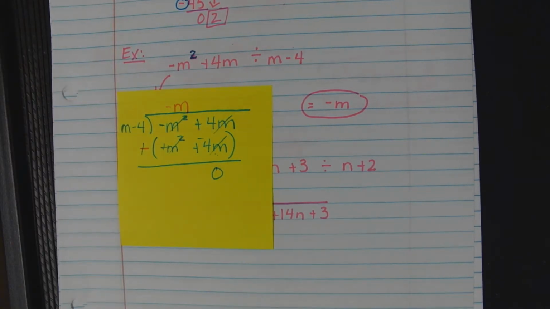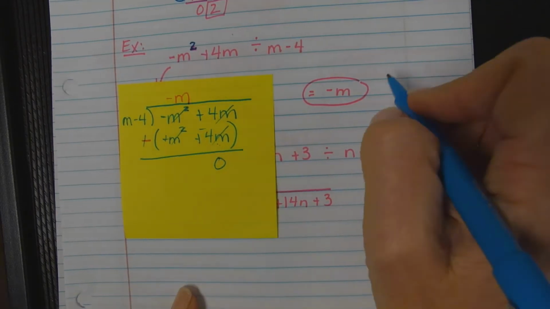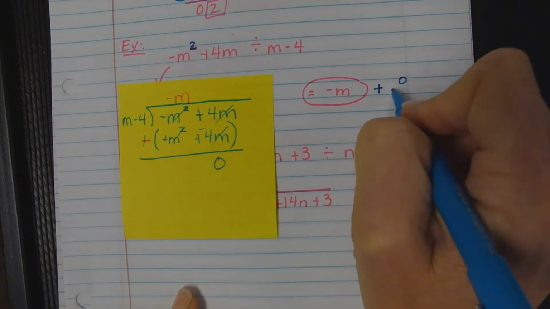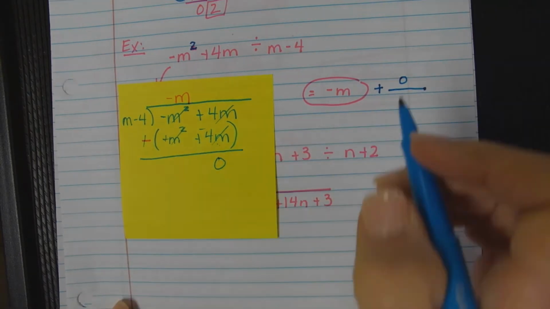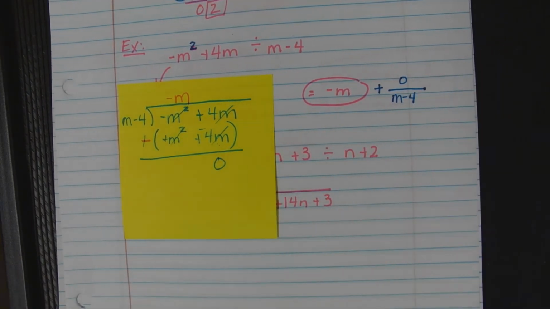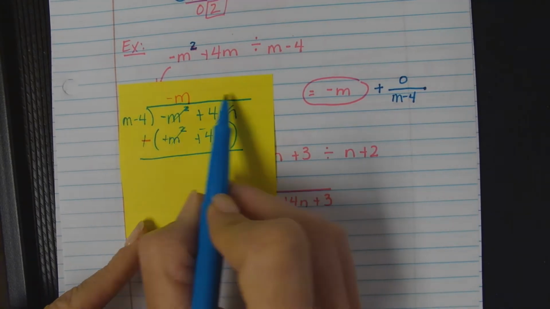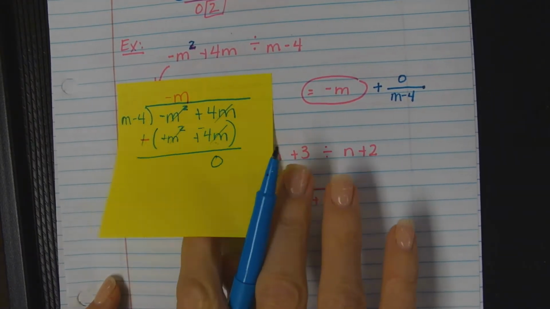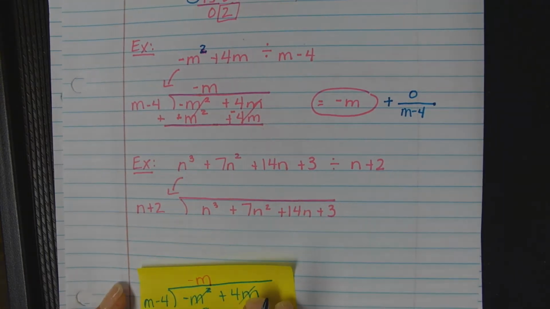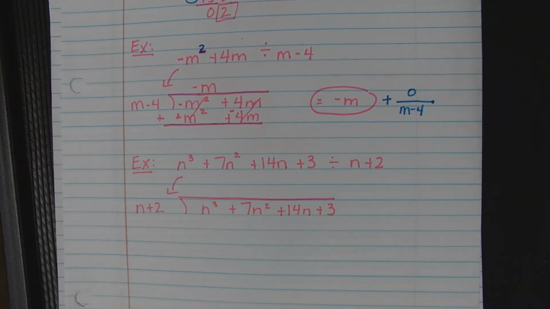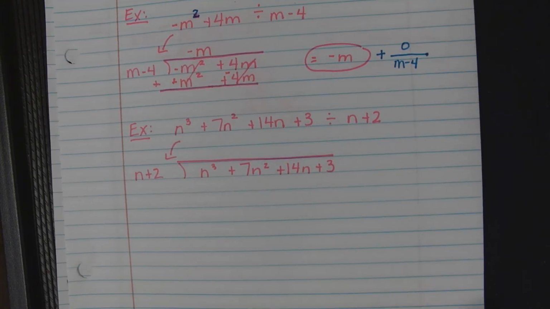Why is it not 0? The remainder on these gets written like this. That's how the remainder is written. So the whole problem doesn't cancel, just the bottom half of it cancels out. We'll do another one. It'll catch on. That one was kind of easy, but because it was easy, it was kind of hard. Let's look at the second one.